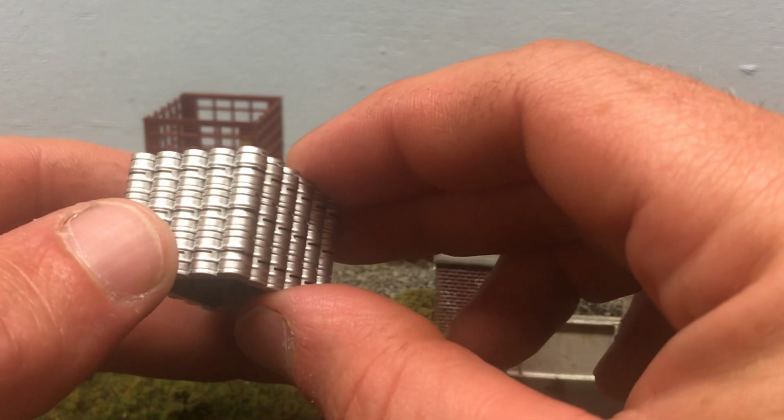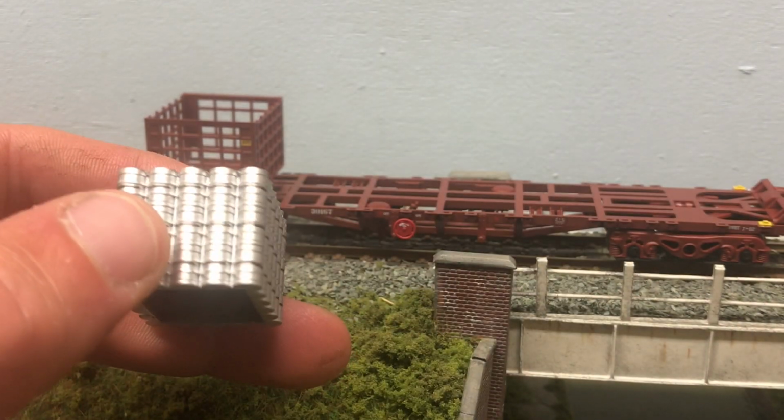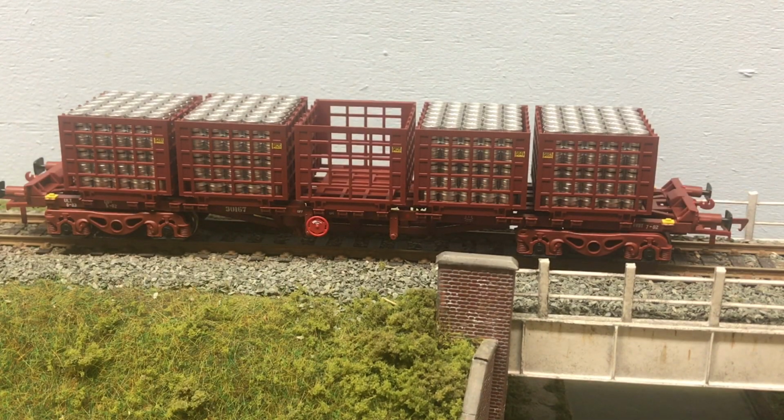the bar, or whenever they're being offloaded on a lorry or that. They are beautifully finished. Another fine aspect of this model is the fact that these kegs are removable from their crates. Again, it gives you the opportunity of running the train as an empties, or as a partially full train, but equally it gives you the opportunity to use some of those kegs maybe in a diorama away from the train as it's being loaded or unloaded.